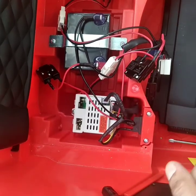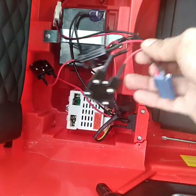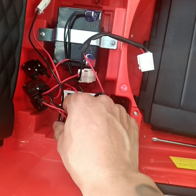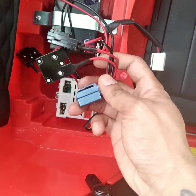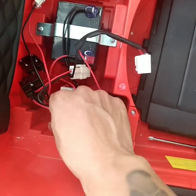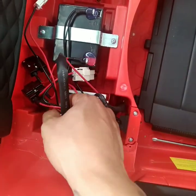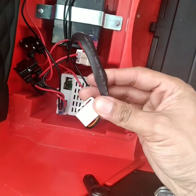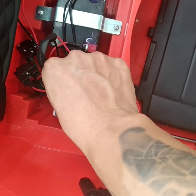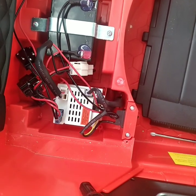All right. There's plug number two. Here goes. I'm trying to keep these from getting all wrapped up or twisted. Honestly, if it got twisted up, I don't think it'd do any damage. But anyway, same thing. Here's a look at this one, the tab on it. As you're pulling it off, just make sure you press it in. All right, there we go. It's on there snug. And it's clipped on. Here's a look at this one again. Same kind of clip. There we go. That's the last one. Number four. Boom. All right, now, let's give it a go.